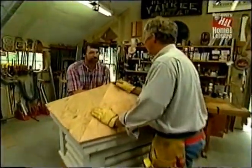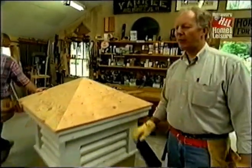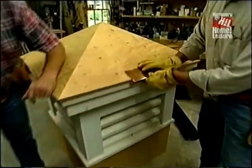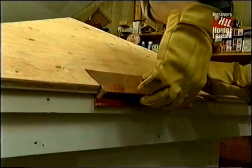First, I need to have you bore a 3/4-inch diameter hole in the peak of the roof for the weather vane shaft and apply 15-pound felt paper to the roof. That I can do. And while you're doing that, I will fabricate copper drip edge to be attached to the eave, and this will allow me to lock the standing seam roof panel onto this edge and squeeze it tight.